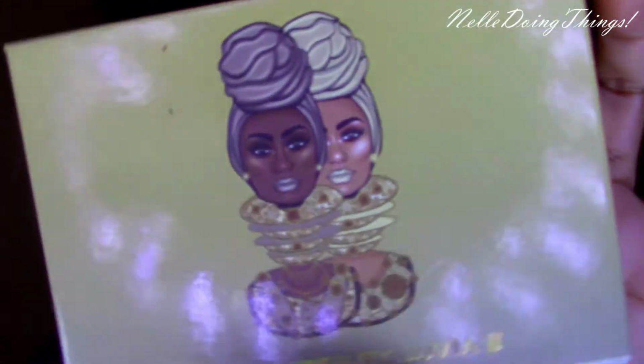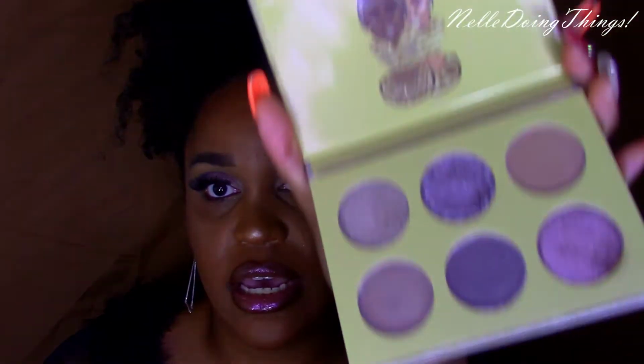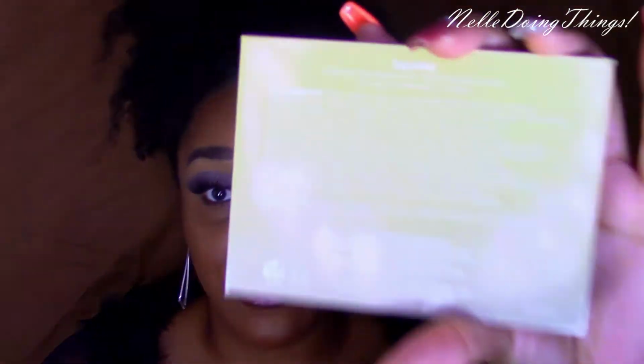Again, on the packaging they have the sisters, and I like their lipstick in here. It's like a gray, goldish kind of lip gloss looking. And then of course it has the inside colors and then all the things on the back.